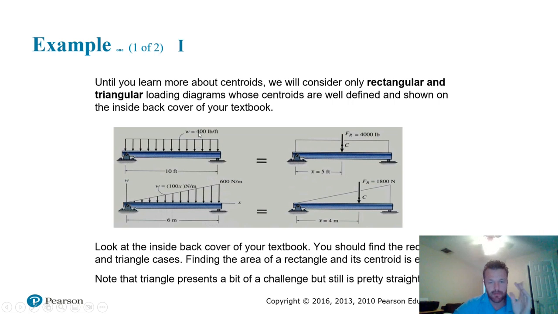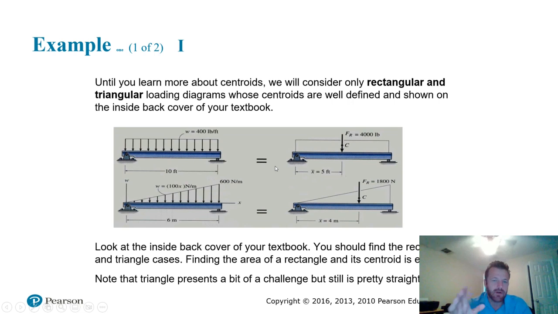If it's 400 pounds per foot in height and it's 10 feet wide, if we multiply those things together, we just get 4,000 pounds. So this quantity is nothing more than the definite integral of this distribution, which is just the area under the curve, which for a rectangle is just the width times the height. Where are we actually going to put it? Well, we're going to put it at the centroid.